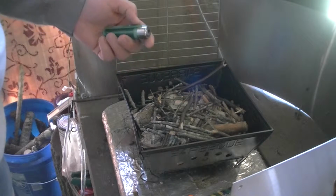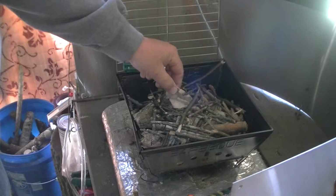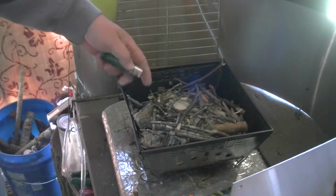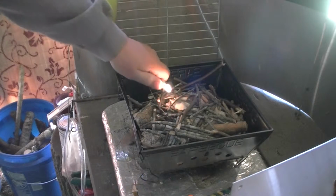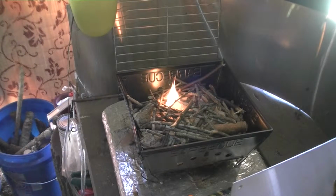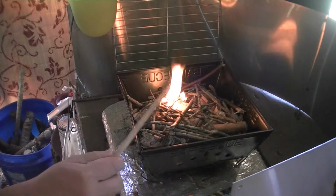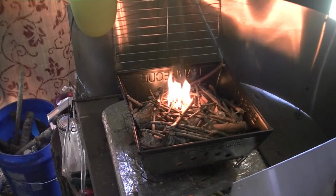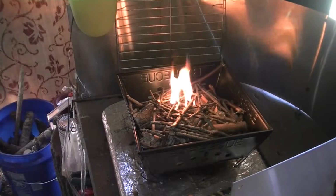So what I've got here is some flash tinder, which in this case is river birch bark. On top of that, I've got some small sticks, and on the very bottom some larger sticks. That's going to be our initial fire starter here. There is just a touch of pine heartwood in there. So we're going to get this going. Then I'm going to put this over the top, and then I'll put my pan on.